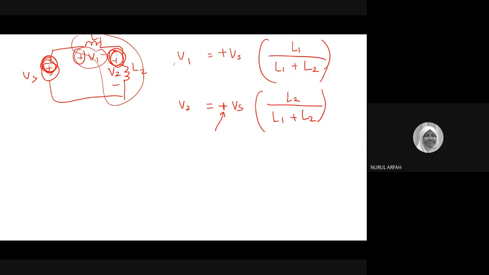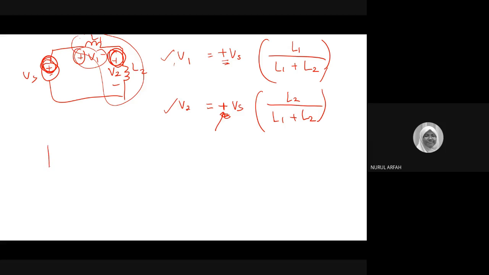So please be careful for your final. Maybe the question will ask you a simple voltage divider, but sometimes they will trick you on the sign, because the voltage divider or current divider will not tell you the sign. This sign you need to figure out yourself. Is it positive or negative?